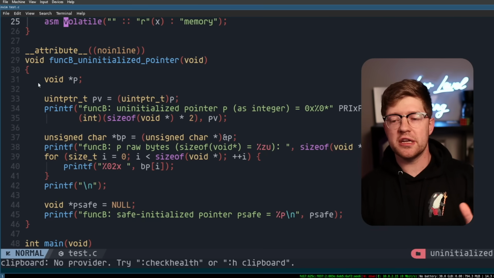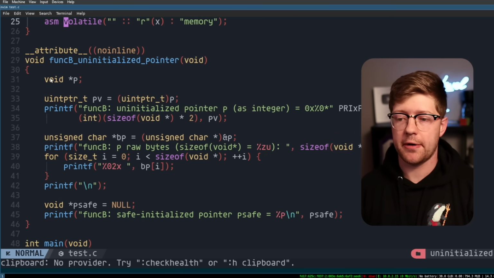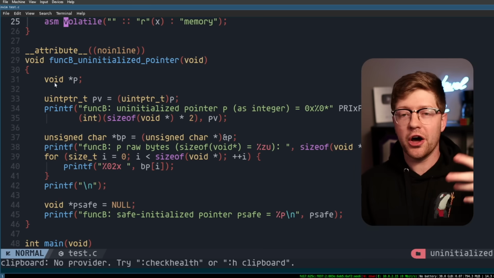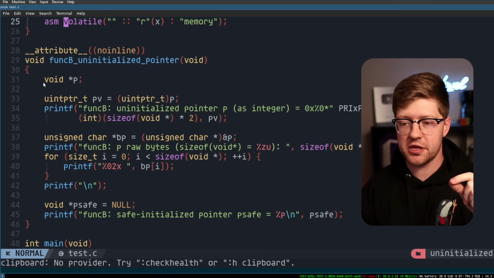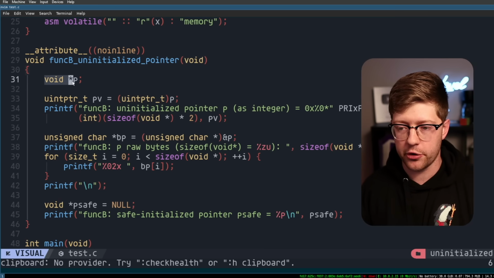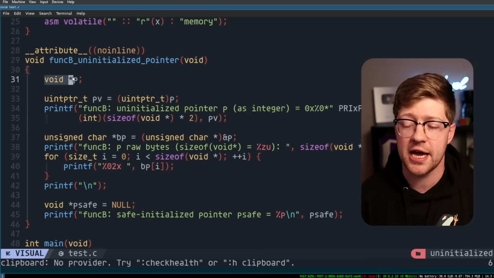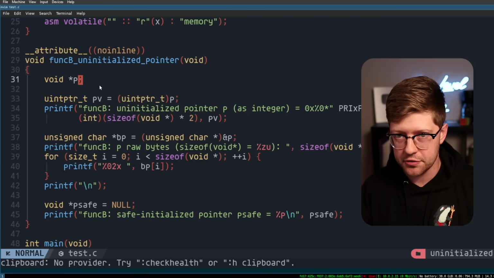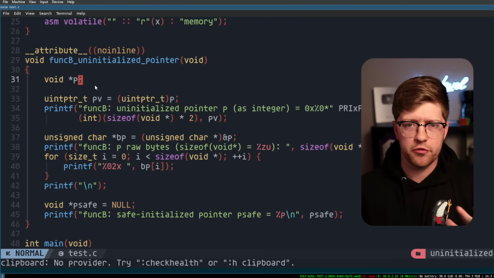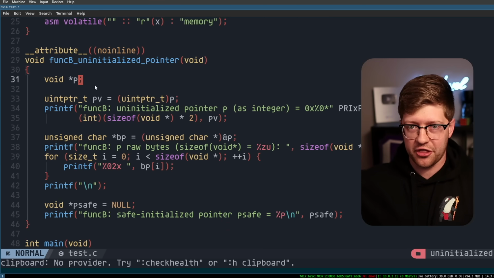If you've ever coded in C, which I teach on the Live Overflow Academy, by the way, there is this practice in C coding that is called uninitialized variables, right? Basically, here we are defining a pointer whose name is p. It is a void pointer, meaning it points to no type at that time. And right now it has no value. Now, to the layperson, you may be like, oh, who cares if there's no value? Like, that just means that it points to nothing, right?